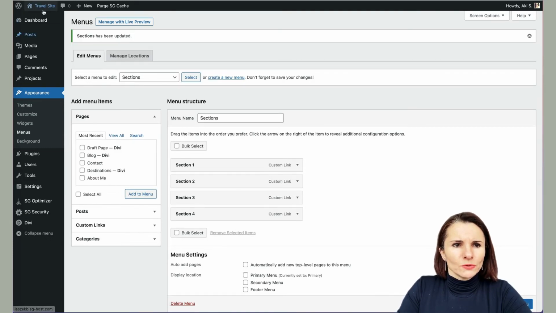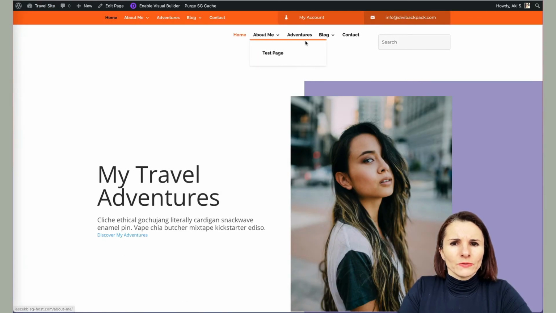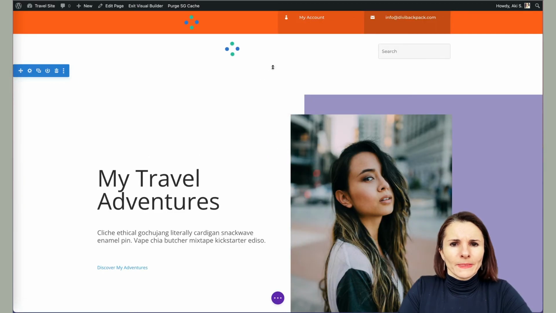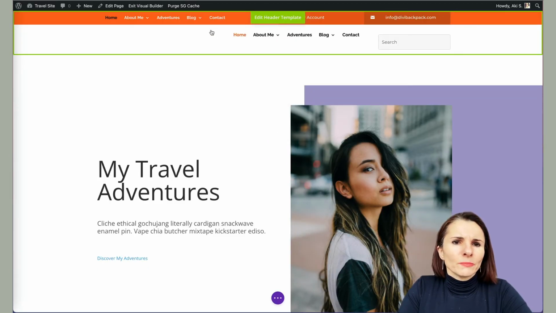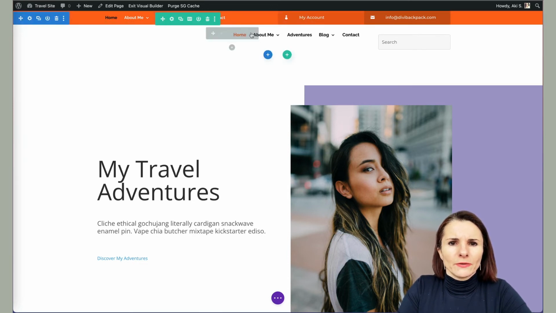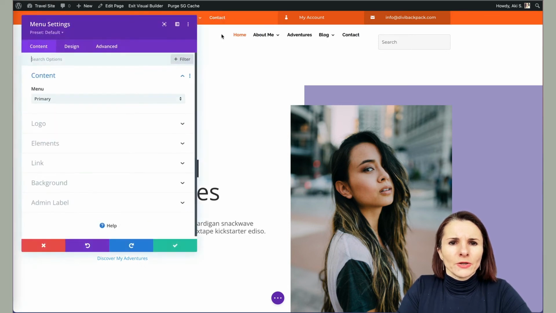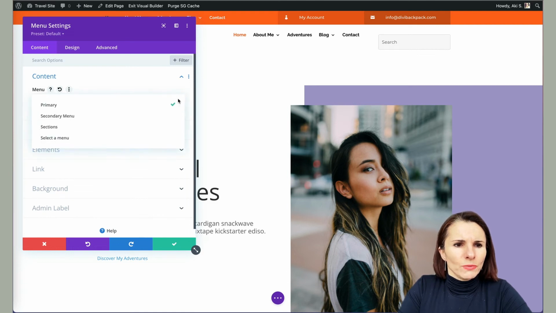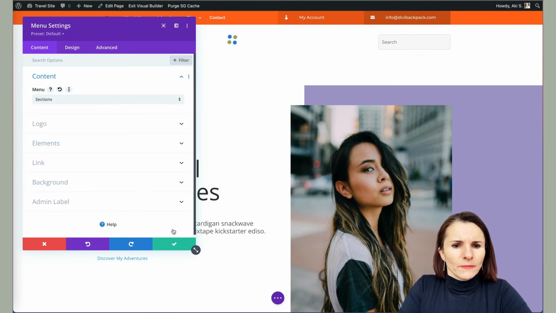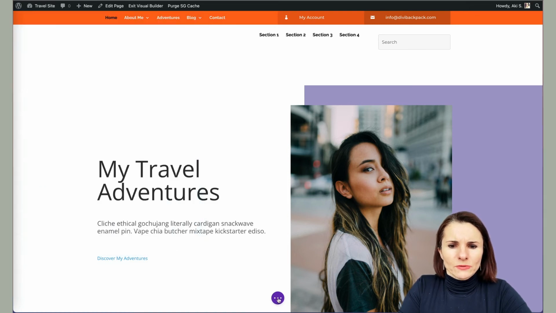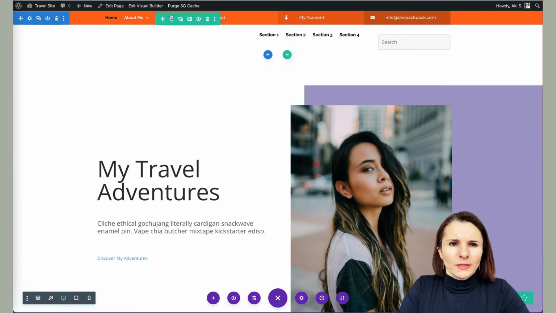And now I'm going to go to my page one more time, and now I have to enter this section right here. So I'm going to enable Visual Builder. You can put those sections, that address for the section, anywhere, but I'm just going to change the header. I just click edit header, and here I'm going to specify the section menu. Sections. And you can have it as a drop-down menu or what have you. So I'm going to save and exit.